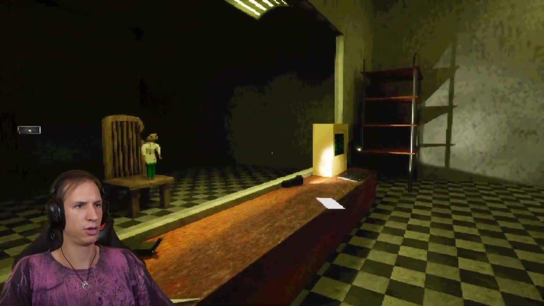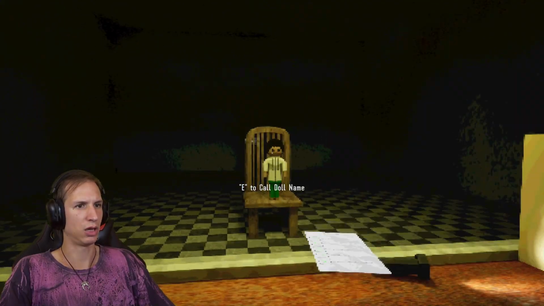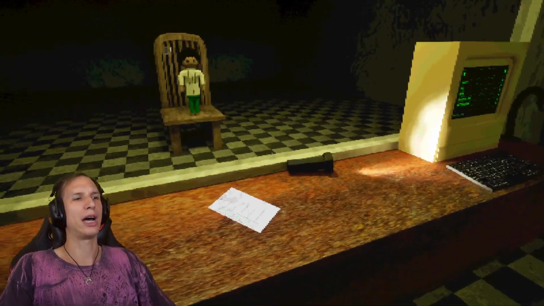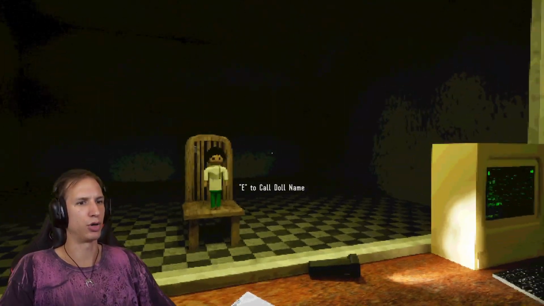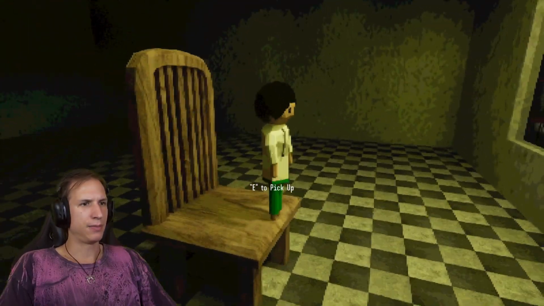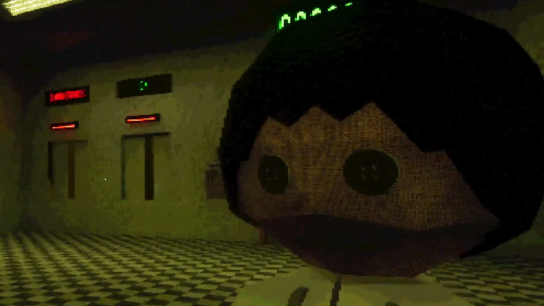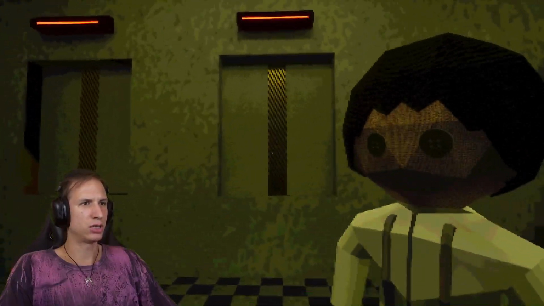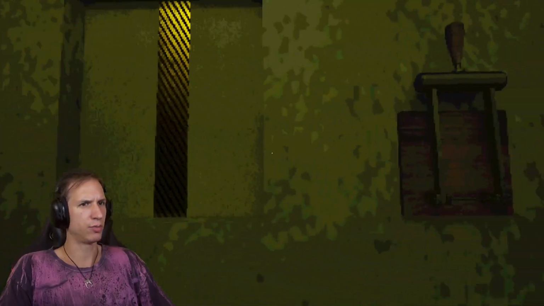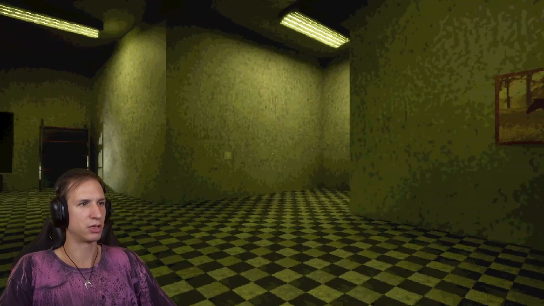Except for not being in the chute at the beginning, and the fact that you are outright a tool for murder here. I'm going to tell it to you how it is. Even if you are not actually bad, I'm opting for destruction on your part. Doll is missing from either of the boxes.